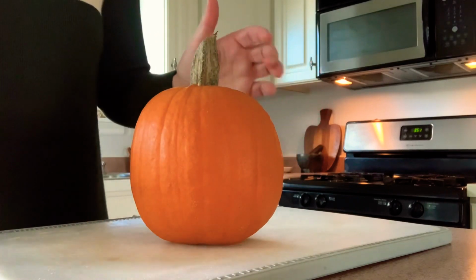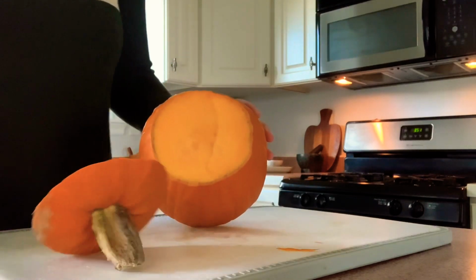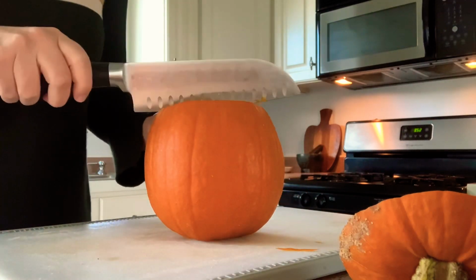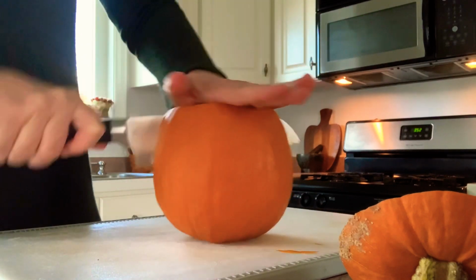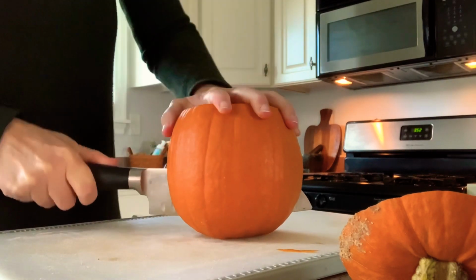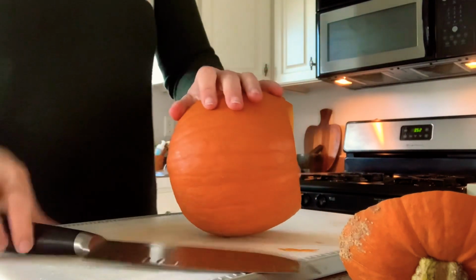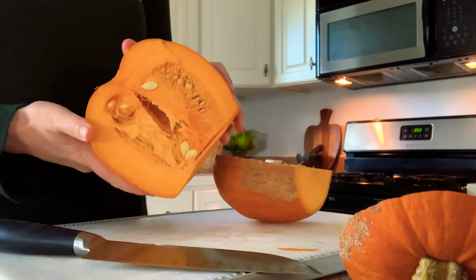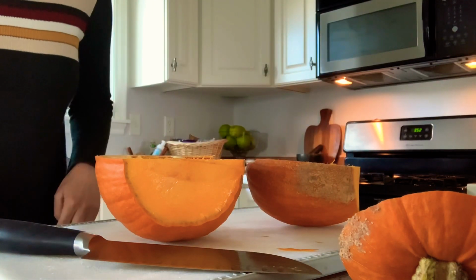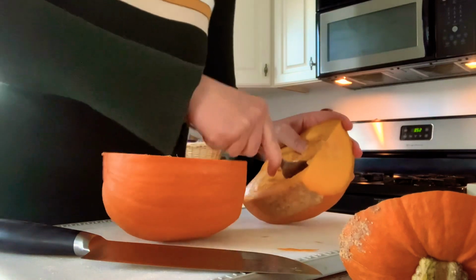So here's what I did yesterday. I took a sugar pie pumpkin that I grew in our own pumpkin patch, and you just slice off the top, and then you cut it in half. And then you scoop out all the seeds. I'm going to do a pumpkin seed video later, but you just scoop them out and then you save them and rinse them off.